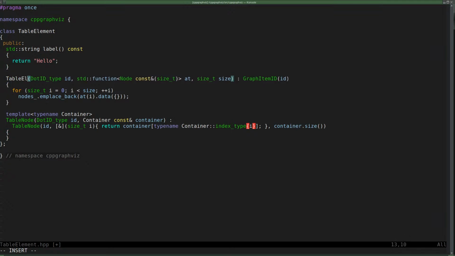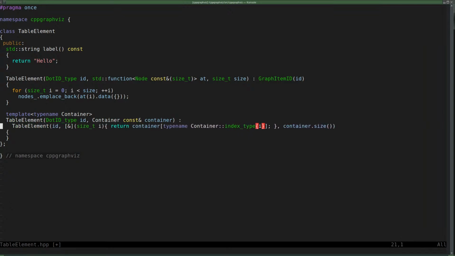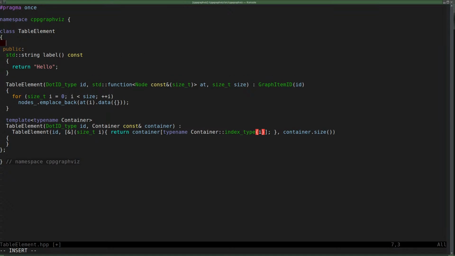We are over the half. Things are falling into place, as it were. Element, table elements, element. Okay. So I'm constructing a table element by calling this, and that then does whatever it did before, which then calls this, which then emplaces it back into nodes we don't have. So I need to add a nodes here.